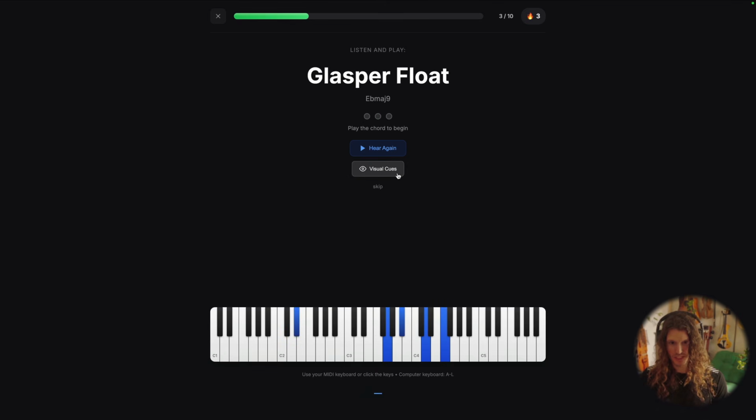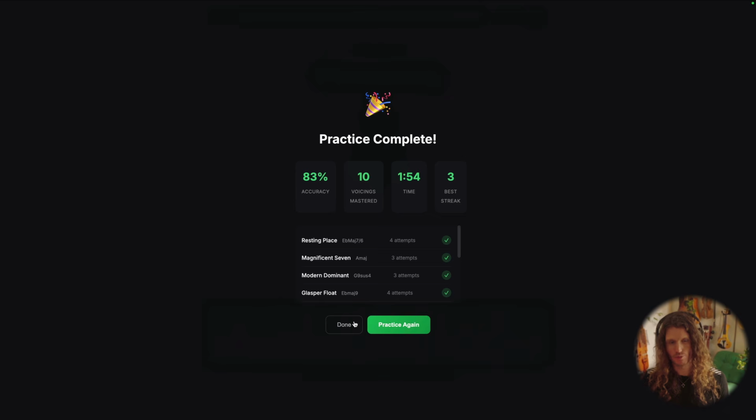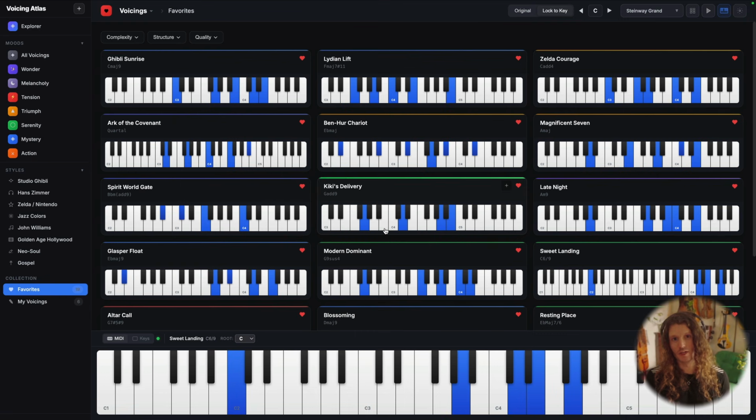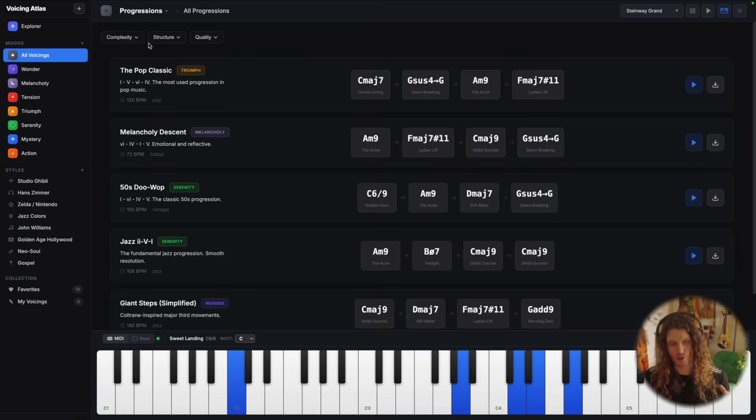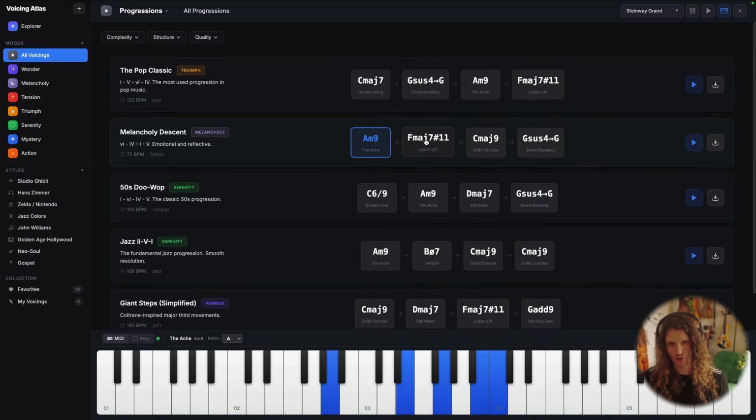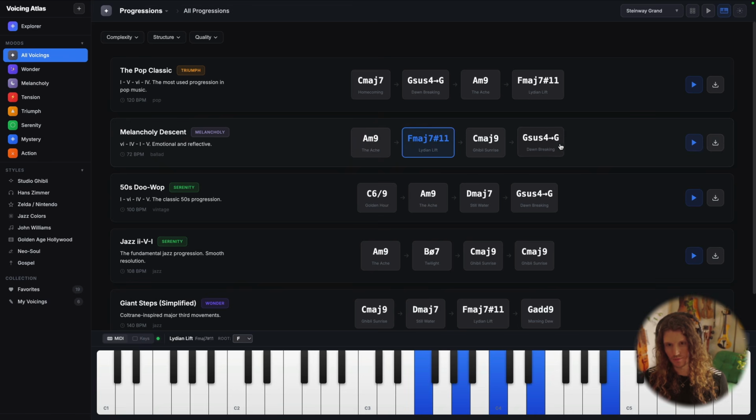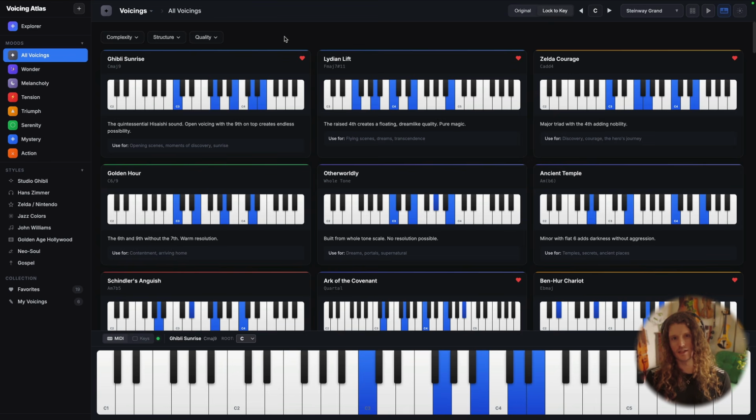And if you really want to go deeper, you can take away the visual cues and just explore and experiment until you find the right notes. And this is going to allow you to practice some of your favorite chords or just completely new chords in just a couple of minutes, like you can see here. And if you do this regularly, I can promise you that your harmonic vocabulary is going to grow very rapidly and translate into your ability to use it when composing with a keyboard. And then in addition to the voicings, you also have this progression tab right here, where you can check out different progressions.